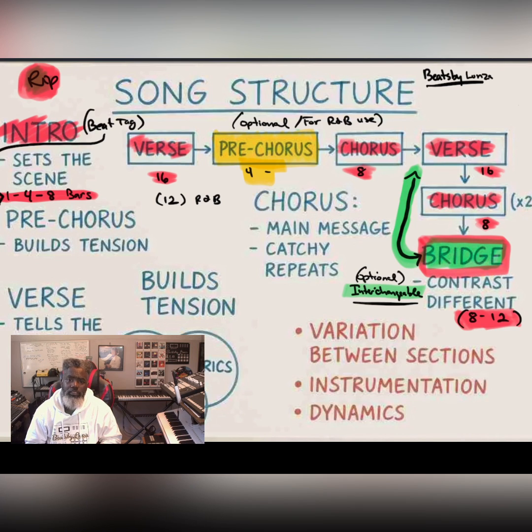So intro, verse, chorus, and then after you come out of your chorus, you're going to come back into your verse again, which is your 16 bars, and back to your chorus, which is your hook, which is going to be 8 bars, and you're going to do that 2 times. Now, normally on the song structure, you have a verse and a hook, a verse and a hook, and a verse and a hook.